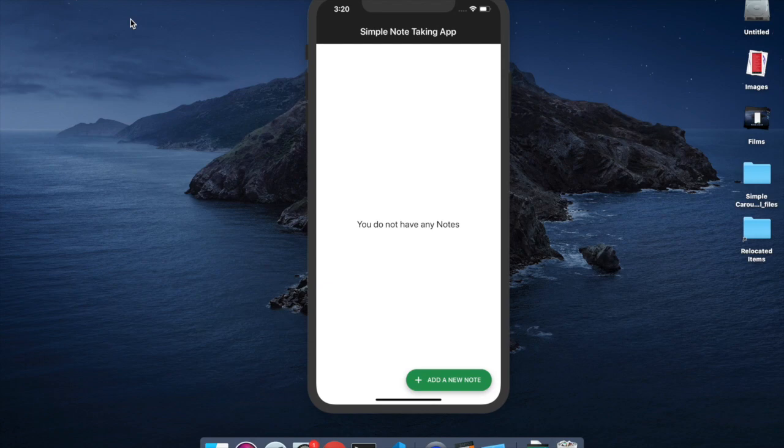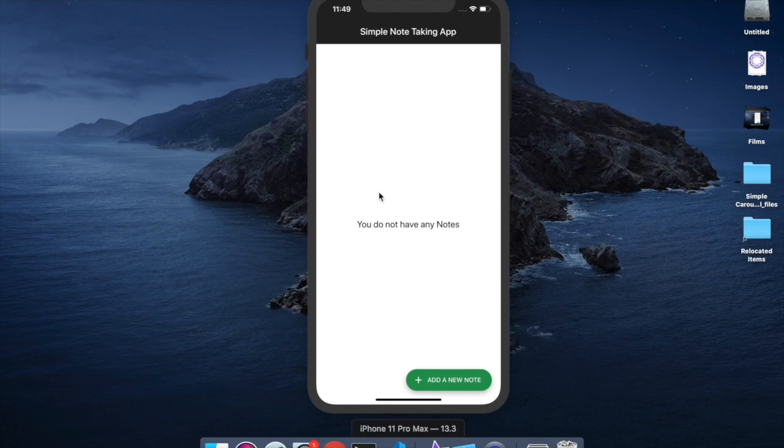What we will build in this tutorial, we will create a simple note-taking app using the React Native Context API. What is context? Context is basically a state management API which helps to manage the state more easily and more conveniently. Like in the past we had Redux, which was a third-party library to maintain the states. Now we have a Context API from React.